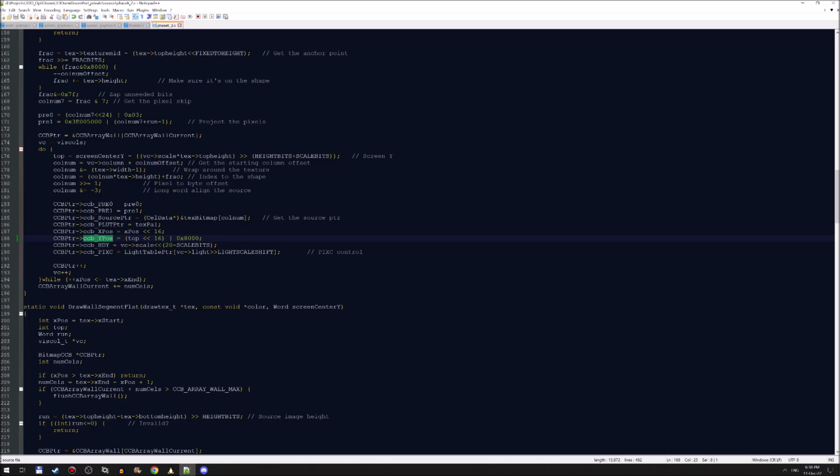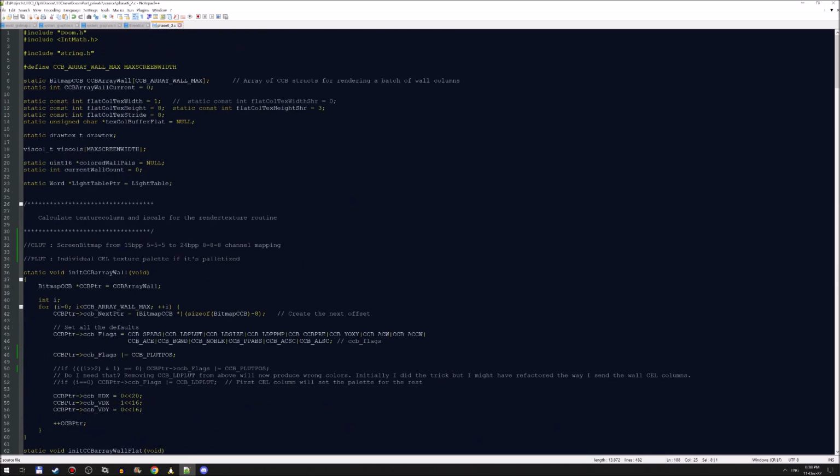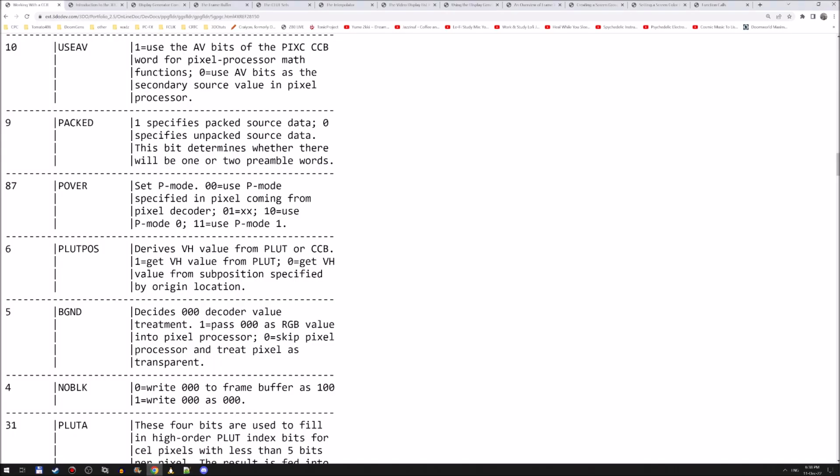So if you do that to the position, that's a subpixel, it's not going to move the vertical offset dramatically. It's going to be, if it moves at all, I don't know. If that bit is used there, it's not affecting the movement at all. If you comment that out, you will disable the palette for those cell elements. If you keep that down and you enable that, this will not be taken into account, and it will set that on the palette.